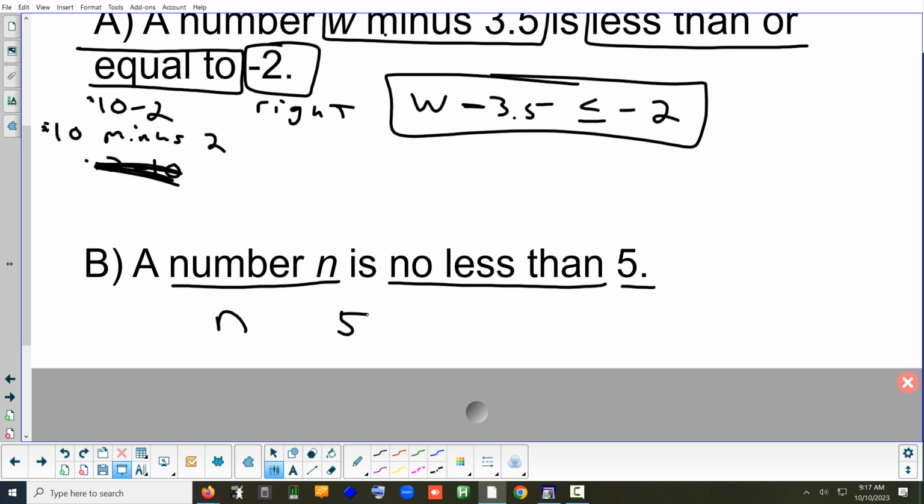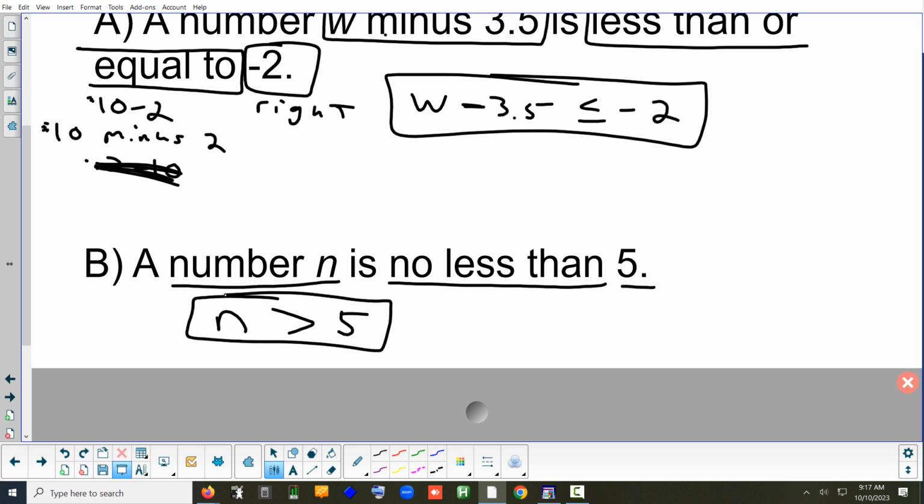And which one did you say it was? An arrow pointing towards the right side without the line under it. Yeah. So yeah, no less than, right? If I told you on the next test, you need to get a grade that's no less than 70 to get your average up to what you need to pass. If I said no less than 70, it means you could get a 70 or you could get higher, right? So it's the one that's pointing to the right, just like Eric said.